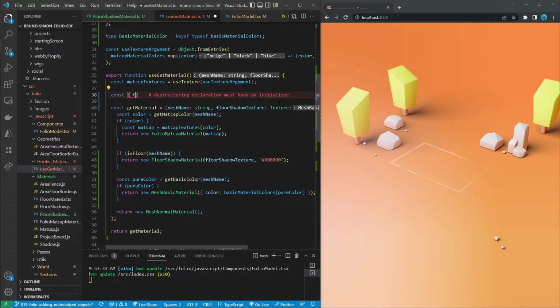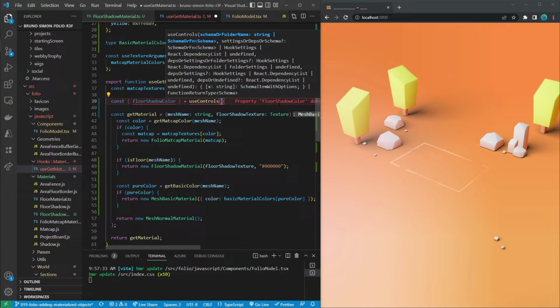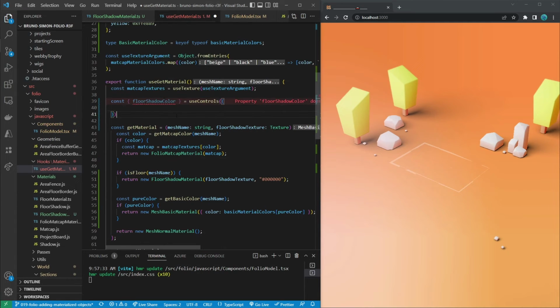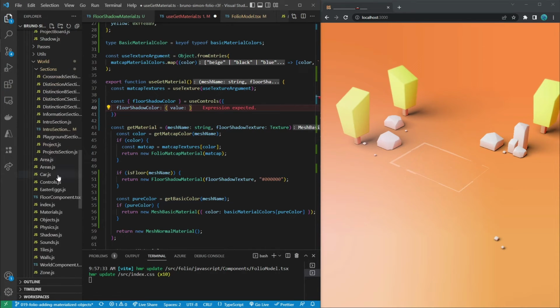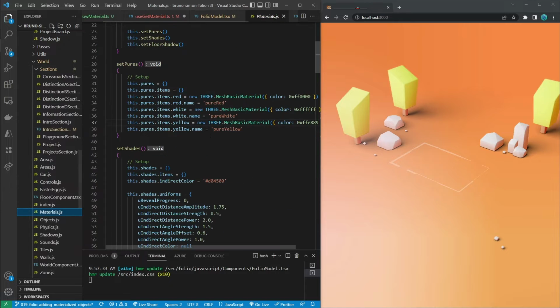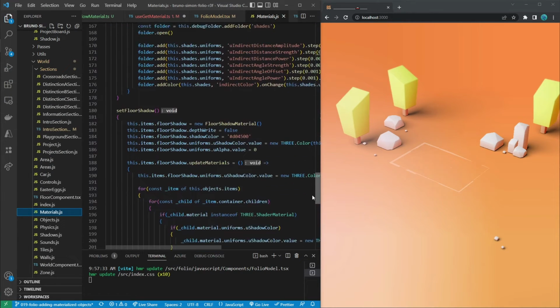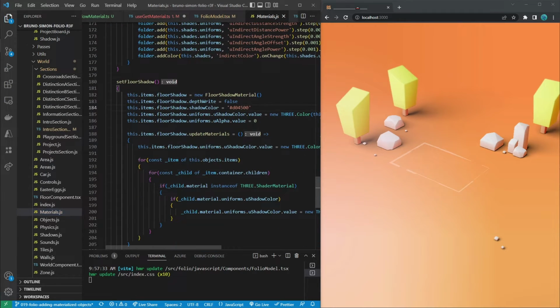So let's add a floor shadow color that we're going to retrieve from useControls from Leva. So let's copy that over and set the default value to the value that Bruno uses as well, and that's actually not completely black. So if you go to materials, you'll see that in the set floor shadow he's using this color.